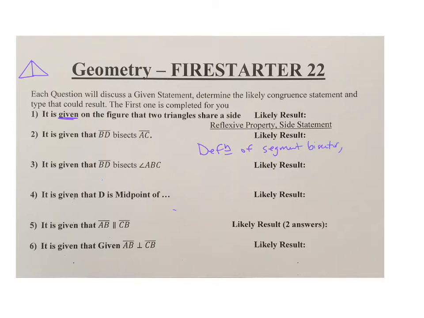And whenever you see segment bisector, it's almost always talking about a side statement. I can't think of a situation where it would say anything other than that. It could be a hypotenuse or a leg statement if we're talking about hypotenuse leg, but it's still a type of side statement. This is a more specific type of side statement. It's given that BD bisects angle ABC. Well, angle ABC is being cut. So if you ever see bisects in the given, I bet later, sometime throughout your proof, you're going to use definition of angle bisector. And the reason it's angle bisector and not segment bisector is because ABC is the angle, that's who's being cut. Remember, that's always going to be an angle statement.